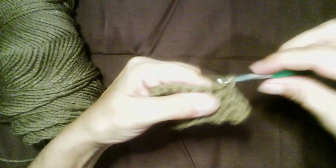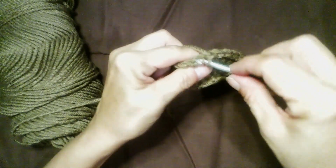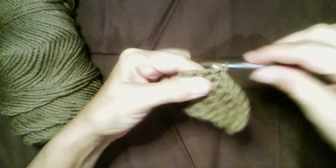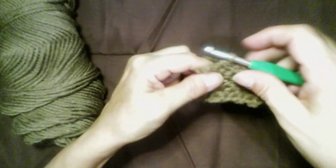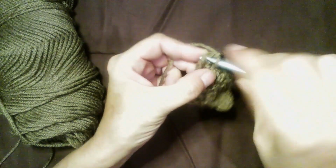2, 3, 4, 5, 6, 7, 8, 9, maybe 10, 11. Okay, I'm going to insert my hook to increase.